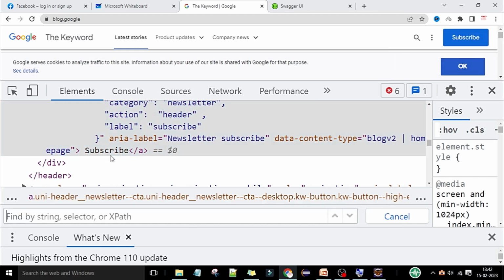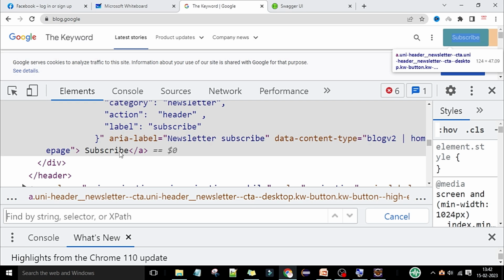Now if you want to use the text method, you can see there is a space before the Subscribe text. So we can avoid using the text method alone here, as of now.